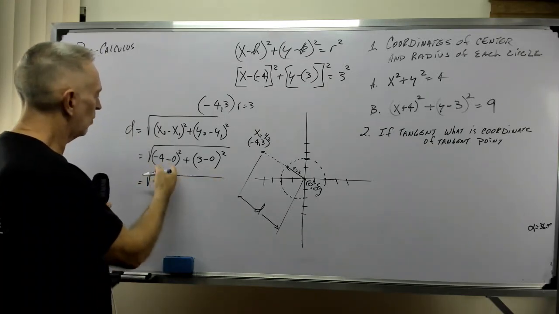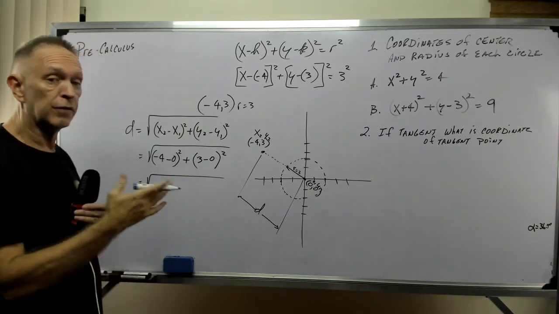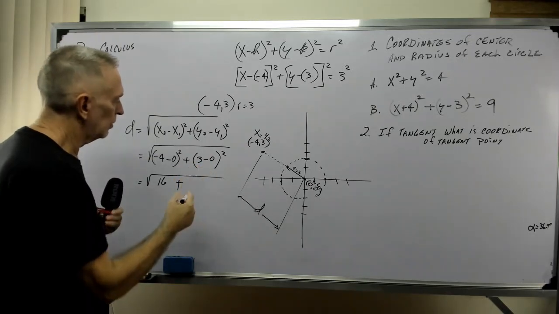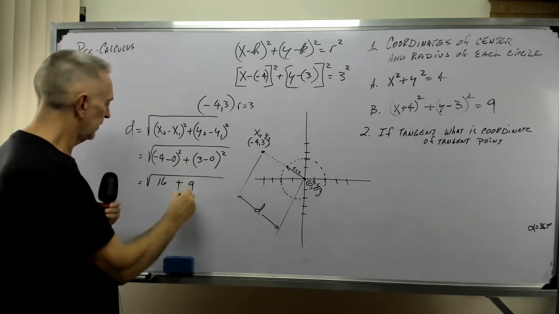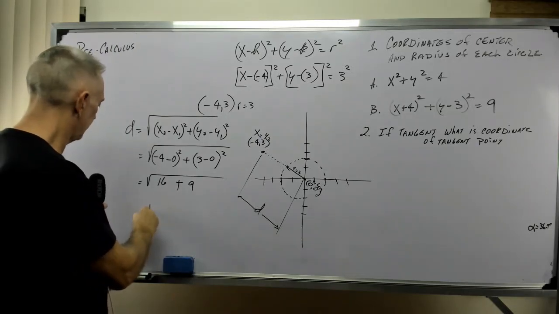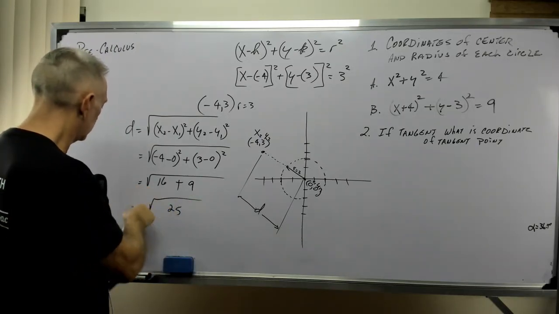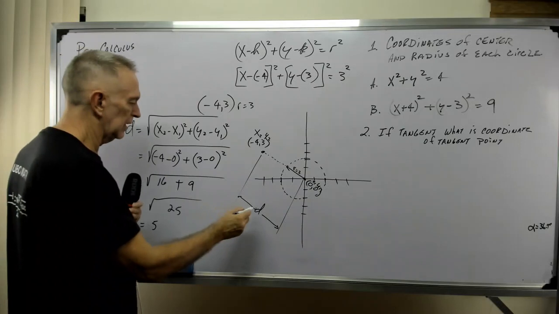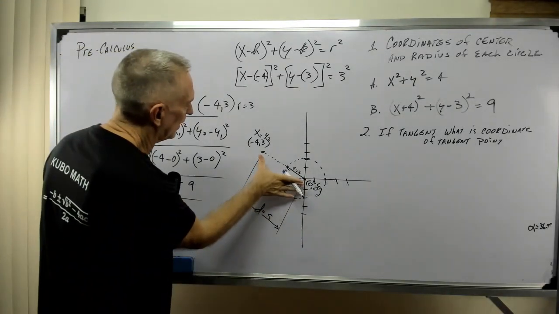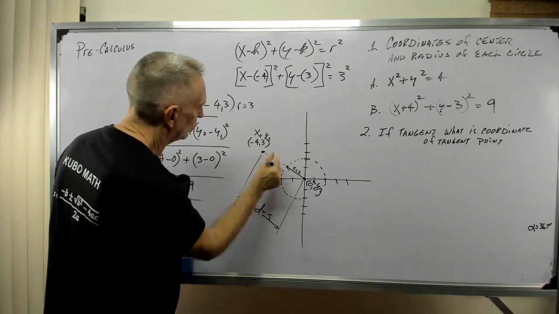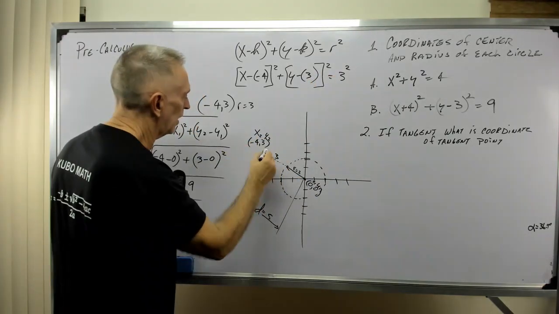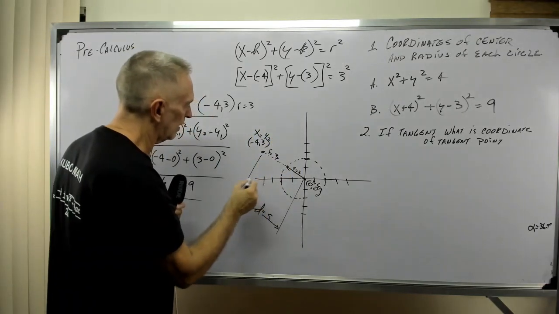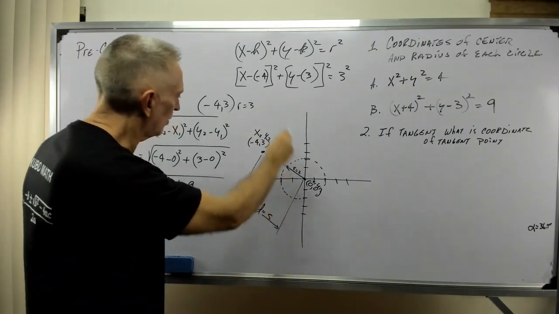All right, square root of (x sub 2, which is negative 4, minus x sub 1, which is 0) squared, plus (y sub 2, which is 3, minus y sub 1, which is 0) squared. Well, negative 4 minus 0 is negative 4. Negative 4 squared is 16, plus 3 minus 0 is 3. 3 squared is 9. 16 plus 9 is 25. Square root of 25 is 5. So that distance equals 5. So if the whole thing is 5, minus 2 gives me 3, and that's what that radius was. So it tells me there's a circle around here that's tangent right there. I won't attempt to draw that circle.